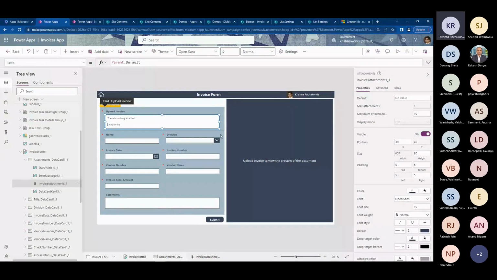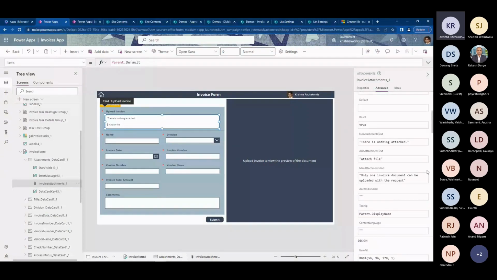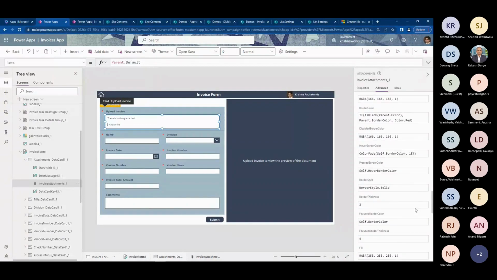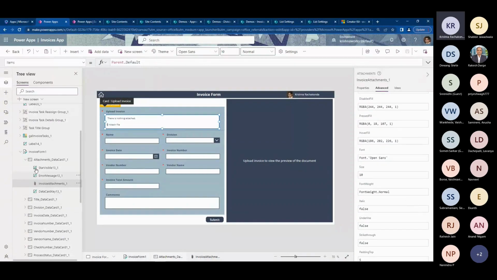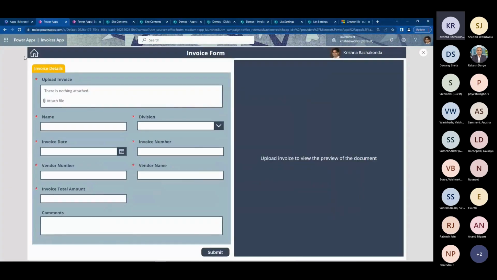And I also limited it to attach only PDF files. Somewhere the logic is there in this field or in the submit field, only allowing the users to attach PDF files. And also the form is a tabbed form, so you will see different tabs when we browse the application.